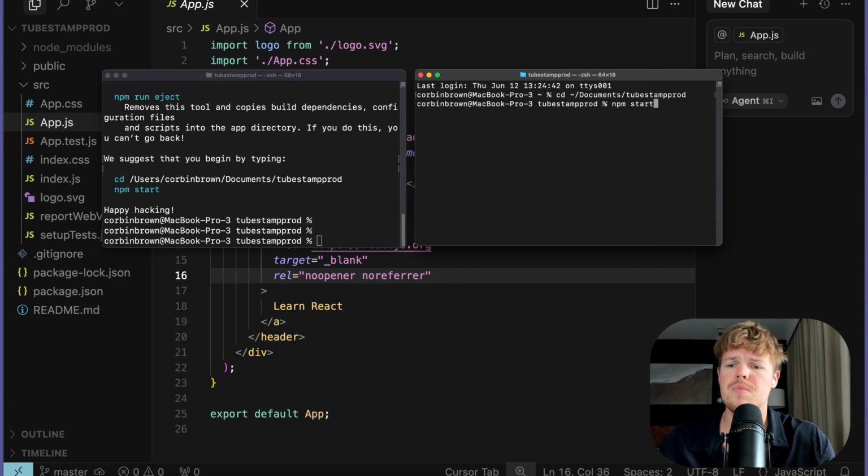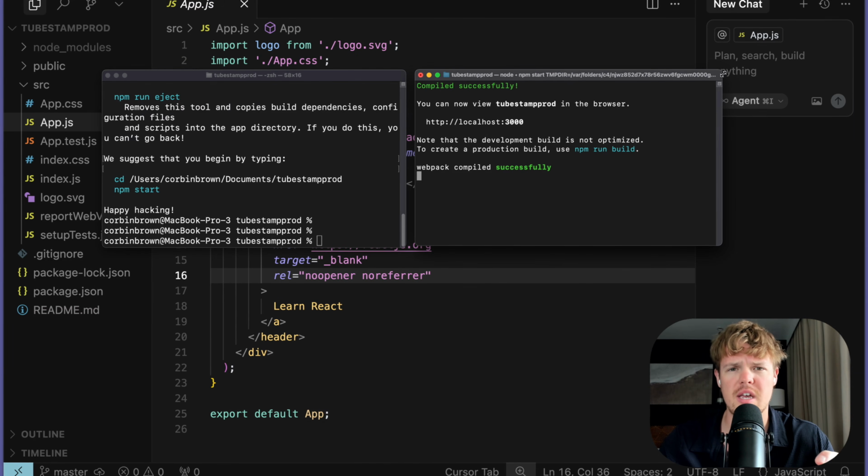npm start. This is going to render this in localhost 3000. Which, if you're familiar with development, then you're very familiar with localhost 3000. This is going to be a website URL that you can't share with friends. So I'm sorry, if you've got a really cool website or software, they're not going to be able to see it yet, but it's going to be able to render all this code live.